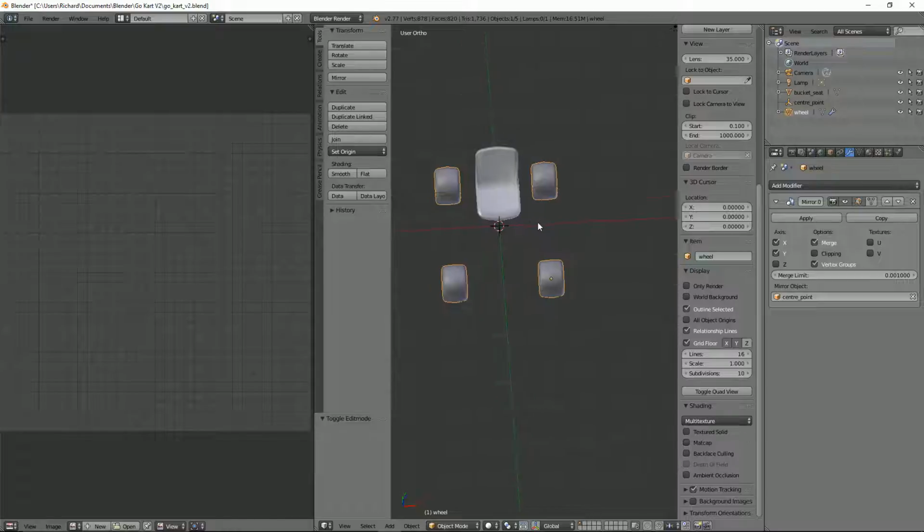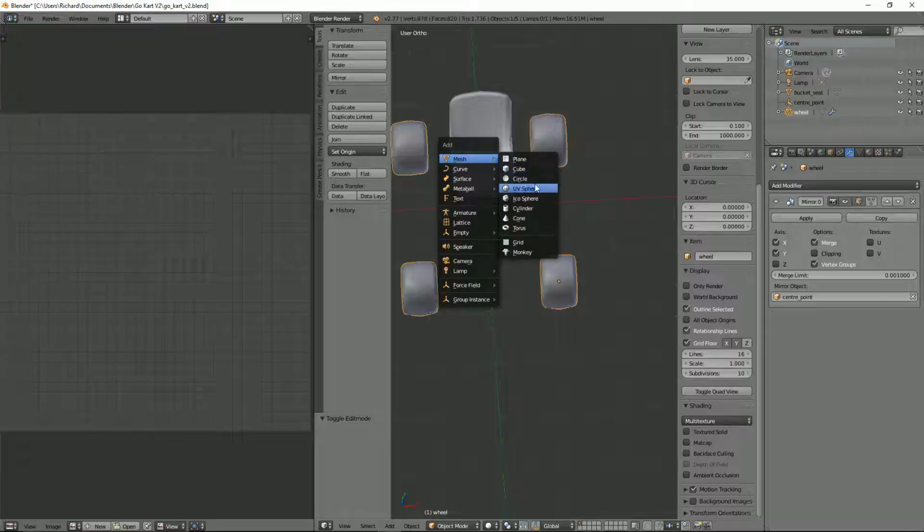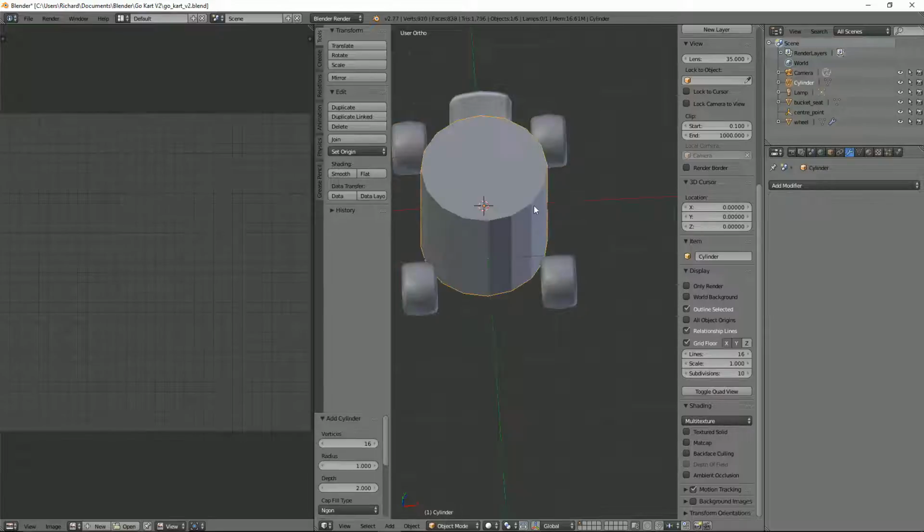Let's do something similar here. So what we're going to do is add. We're in object mode. Yes. Shift A, add mesh, cylinder. Now, this is going to be quite small because it's going to be the connecting struts for the wheels. First of all, we need to pick the size. 8 might be too many. I'm going to try 12 and see if I can get away with it. You might even say that 8 is probably enough, but I'm going to go with 12.